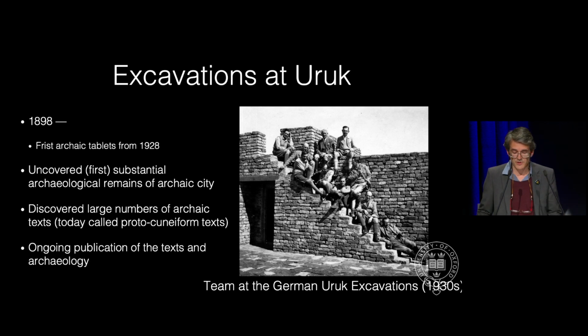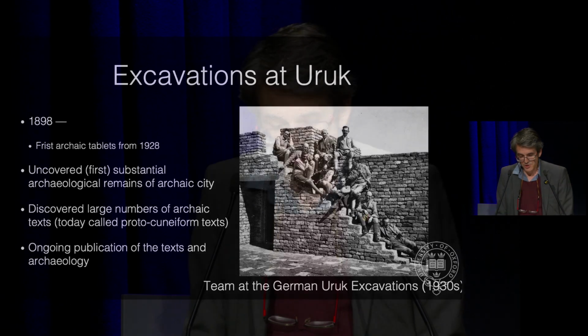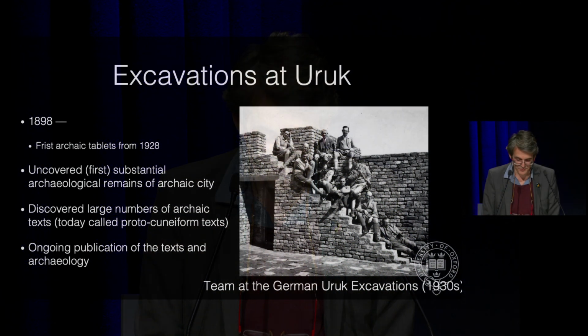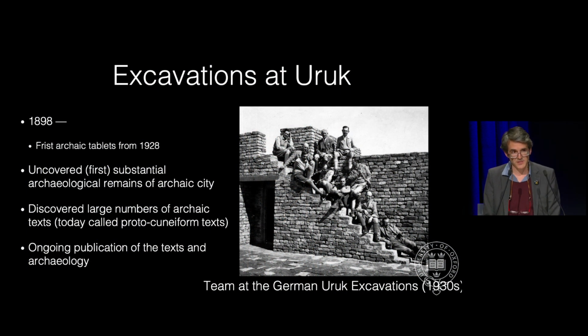In fact, it was only with the excavations at Uruk and the contemporary excavations at multiple sites in southern Iraq in the 20s and 30s that the chronology of the early stages of the cuneiform culture became more certain, and with it, the chronology of the archaic texts. The German team, under the direction of Julius Jordan, uncovered the first substantial archaeological remains of an archaic city at Uruk. The large building offered clear proof of a stratified, complex, ancient state, and the textual finds have come to support that understanding.